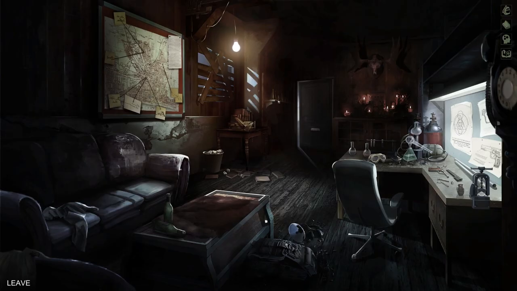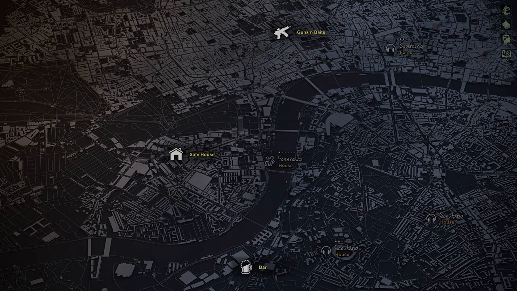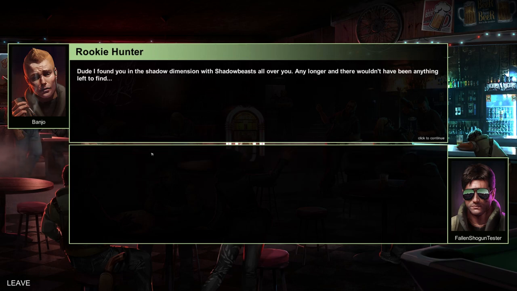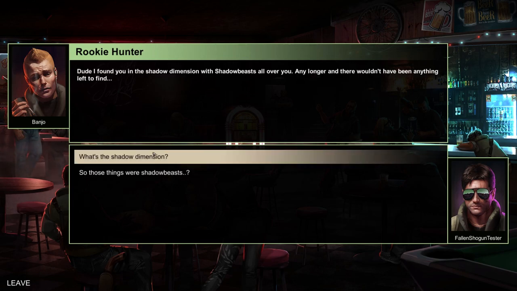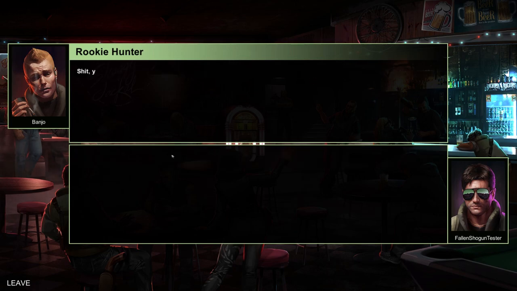Okay. Let's go talk to Redback about the crazy thing he just tried to get me killed with. And that's what you do. Shadow Dimension. That's no regular place. It's a dimension you can only get to with a Hell Sign. So, the Hell Sign is how you go to Shadow Dimension, which is what I didn't have until about 10 seconds ago. Roll credits.